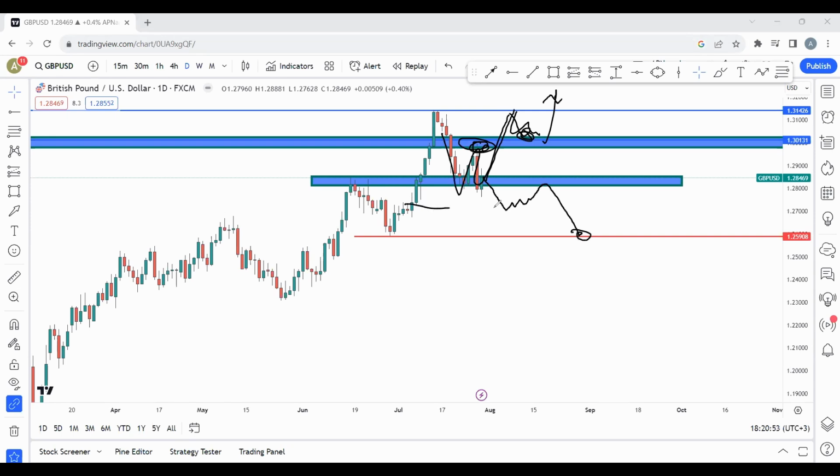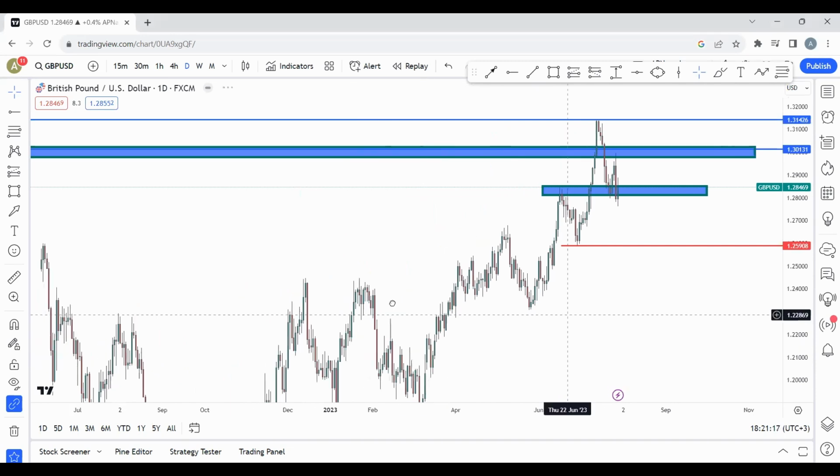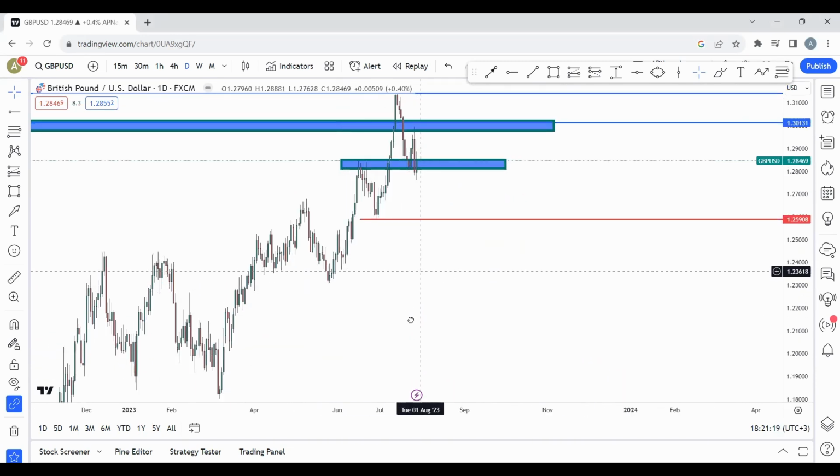Of course, we have a hidden structure here. I hope you guys can all see this. So if the market can break and close below this area, give me a weak retracement into this area here, and then we can sell up to this area here. Then when we break below this area here, we shall have a weak retracement. Then we can continue selling like that. Remember, this red area is the area that we got in the weekly time frame, which is a long-term structure. So these are the areas that you can use to trade GBPUSD in case you do trade it, right?